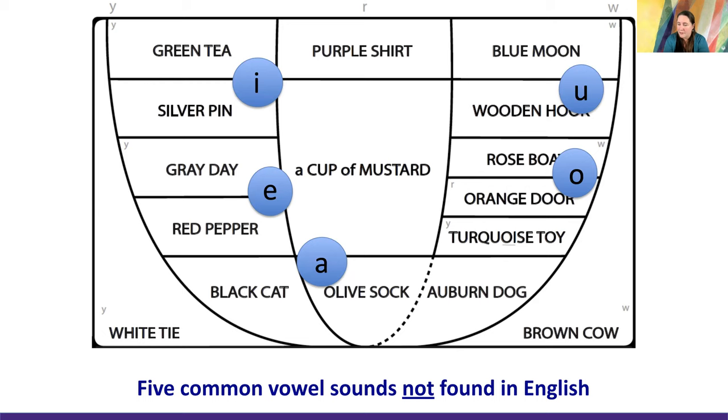Purple shirt, thorough, okay. Thought, for some of us is olive sock thought, and for others it's auburn dog thought. And if you don't hear the difference, don't worry. We really get into that when we train you, so you know which one is for you, okay? For those of you who think, what do you mean? Of course this is auburn. We can also talk with you about that through training, but these two are very similar vowels. So I'll say for now, okay?